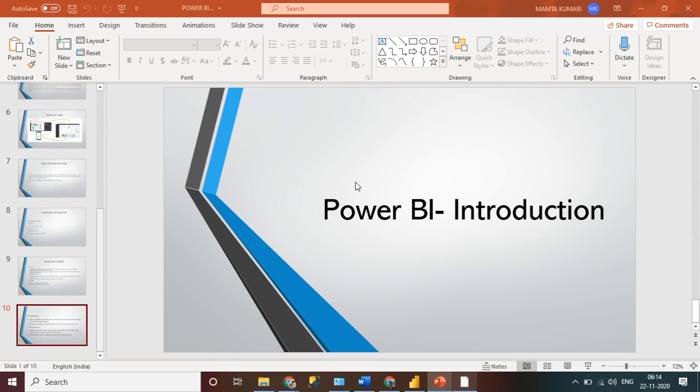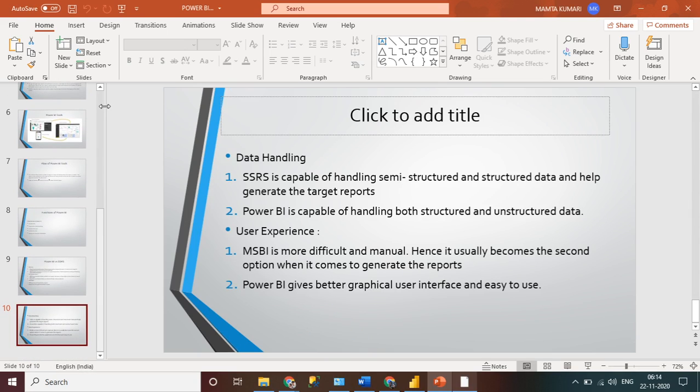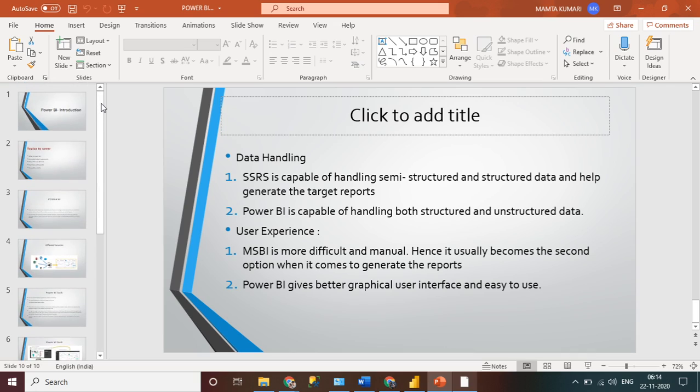So this way you see we have covered the basics, just the theory of Power BI. What is Power BI? How can we use it, and what is the difference between these tools? In the next section, we will cover how we can download Power BI and install it, and then we'll start with the Power BI basics.